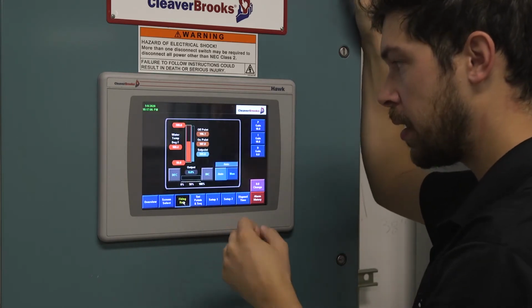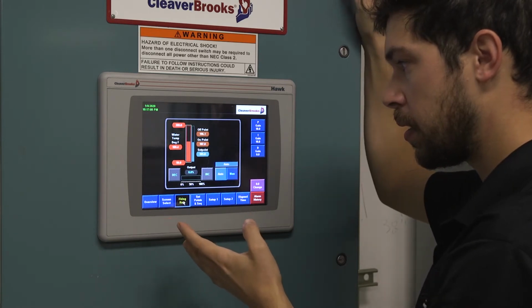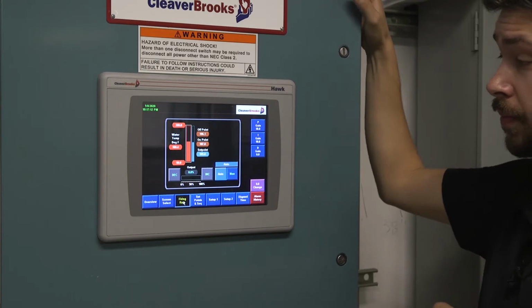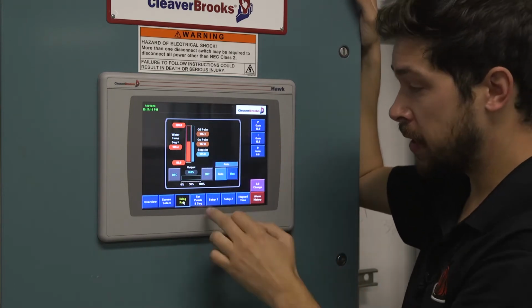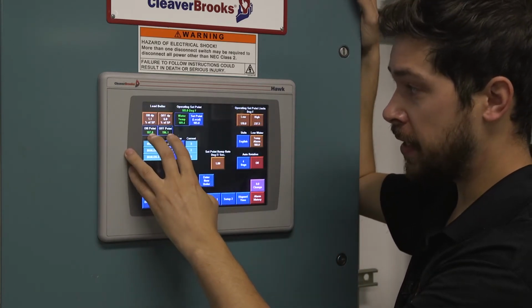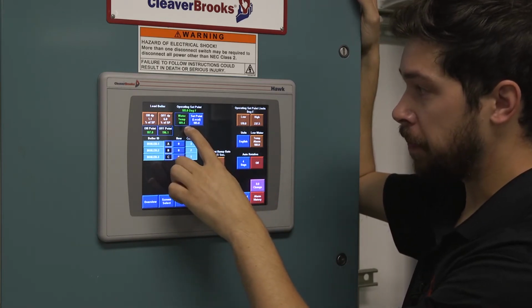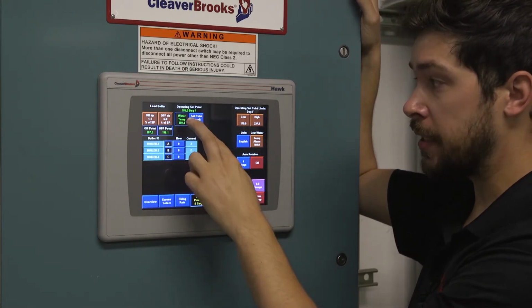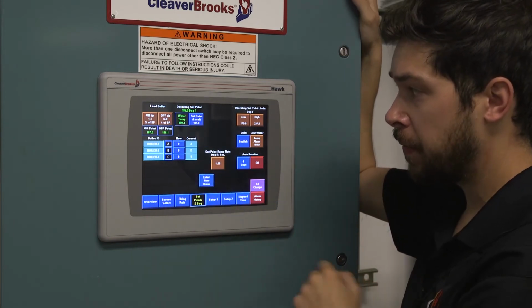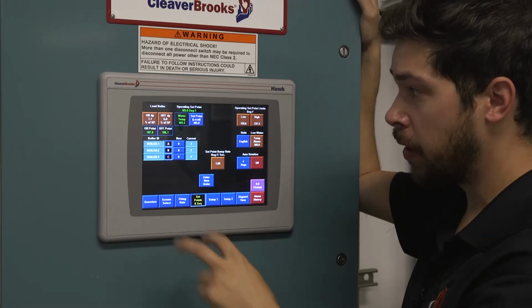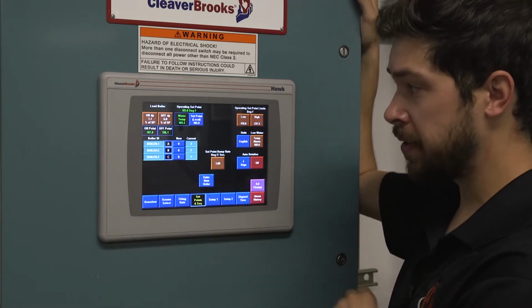Right now we're just focusing on off points and on points. So we have a current set point of 185. We have a current water temperature of 189.4, and then we have ons and offs.